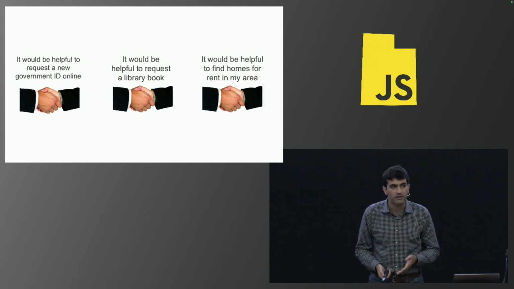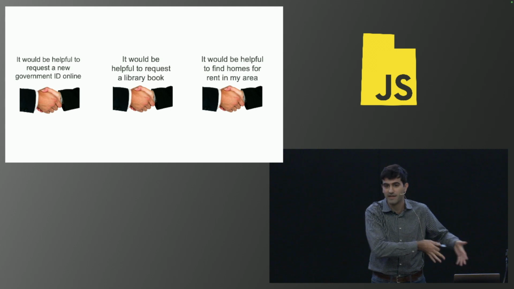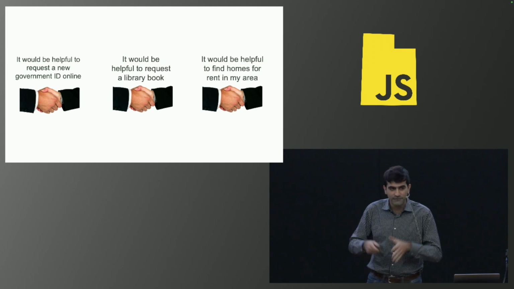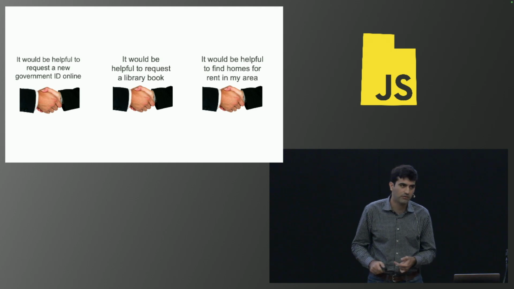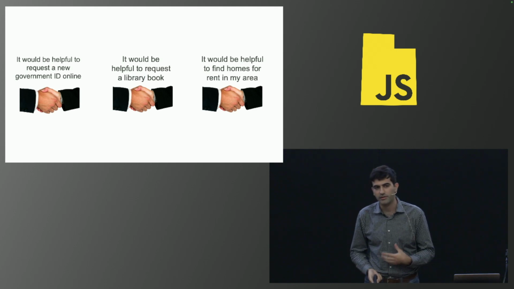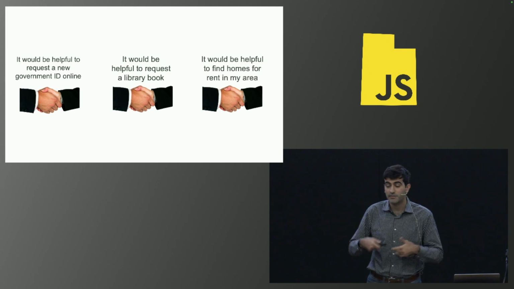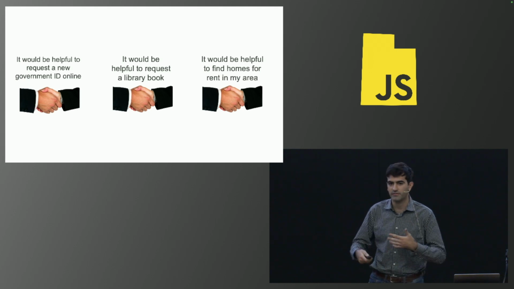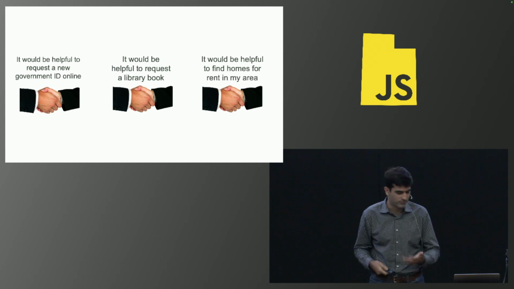Library books, same deal. When I was in elementary school, they taught us how to use a card catalog. Even when I was in elementary school, that was an outdated term. The card catalog was just like a desktop computer somewhere, and you would just go to it. But that functionality is now on any website. So not only can I browse the catalog of the library from my home, I also have the ability to, as somebody with an account on the New York Public Library, request books, I can rent movies, that sort of thing.